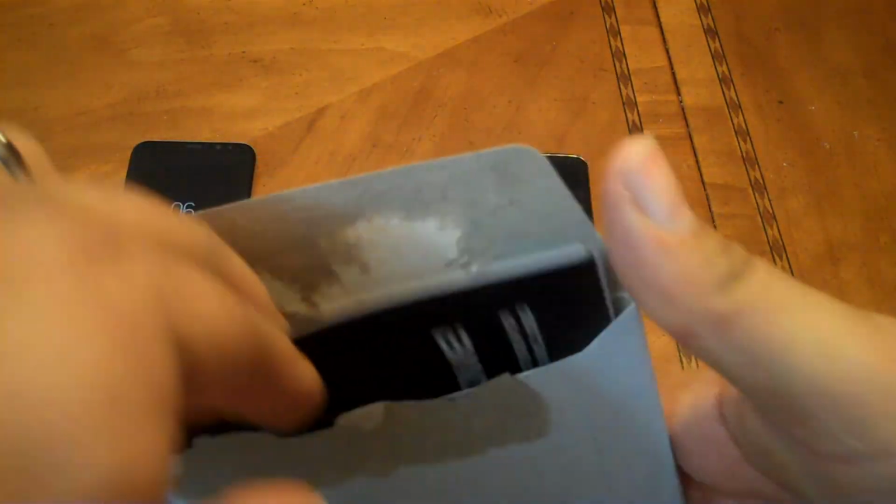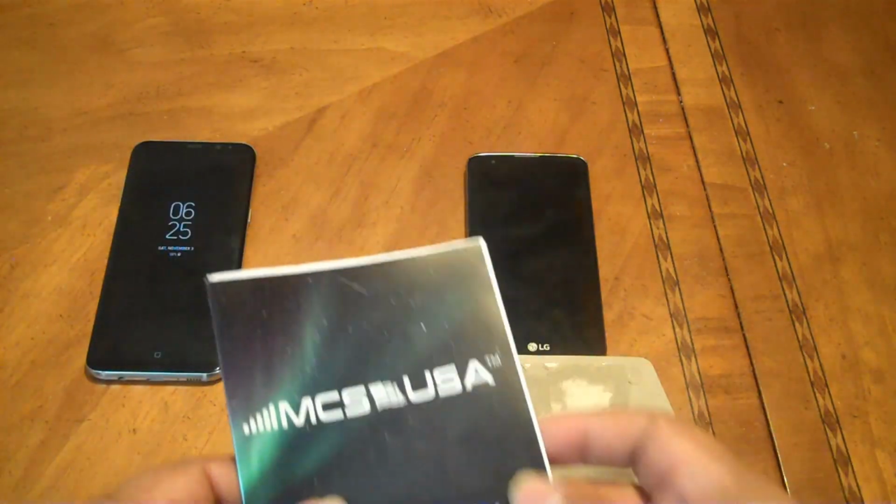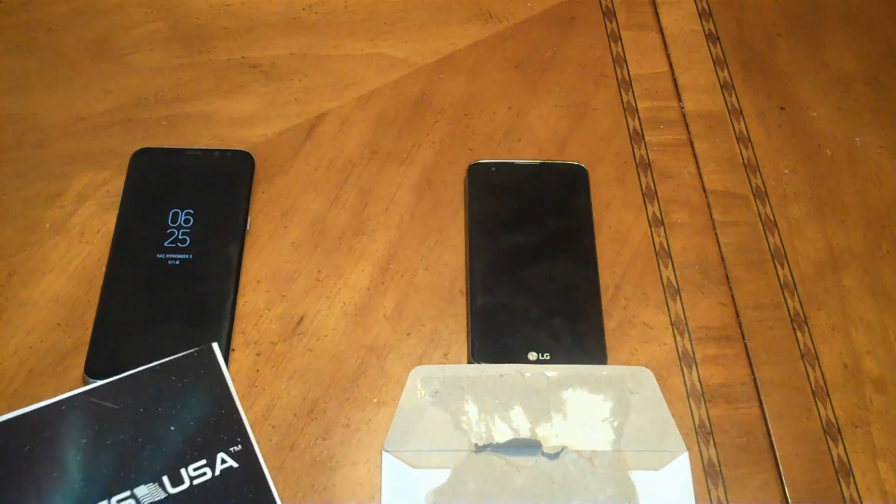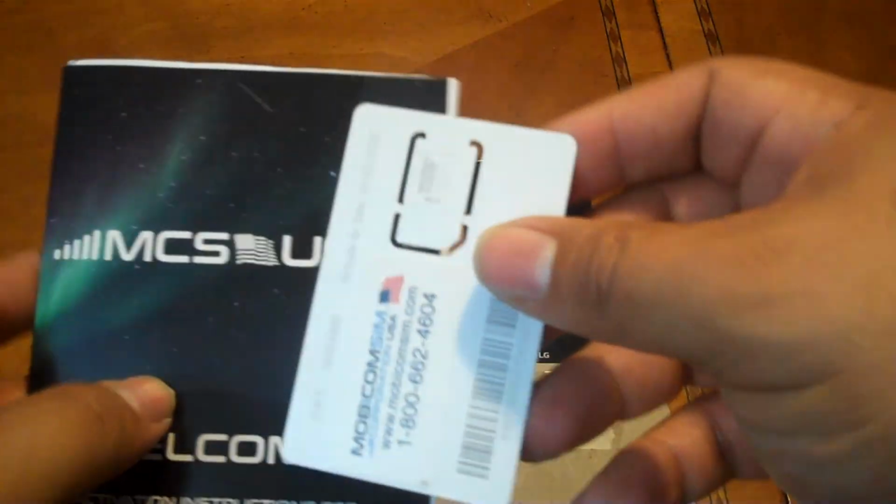So again, we're going to open this here. And when you open it up, I'm going to show you what comes inside. Oops, I just dropped my SIM card. Let me pick that up. It may be inside of these things. So again, this fell out. Let me just make sure everything fell out really quick.